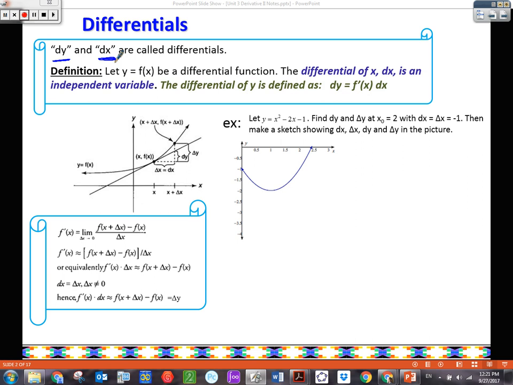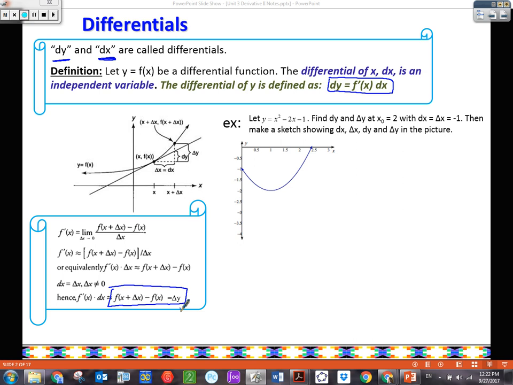There will be 2 formulas that you will need to memorize. One formula is this, which is like the easiest formula ever, dy equals f prime of x dx. That's one formula that's going to be important to us. The other formula that we will need to memorize is this one. This is the formula for delta y. So those are going to be a key component of this lesson. This text right here is basically explaining how that differential, or this delta y, was created. You don't need to memorize that. That's just for your information. But you do need to memorize this.